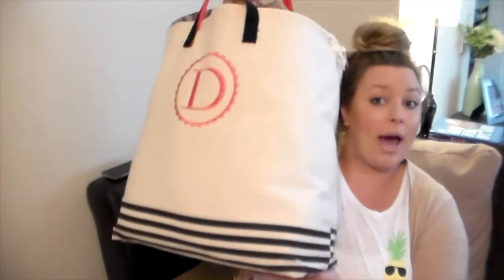This is my hospital bag. Got it at Kirkland's. And it's big enough. It has mine and my husband's stuff in it. First of all, again, went through Pinterest, went through YouTube just to see lists. I didn't really overpack much with my own stuff as I did with my son's, because logic.